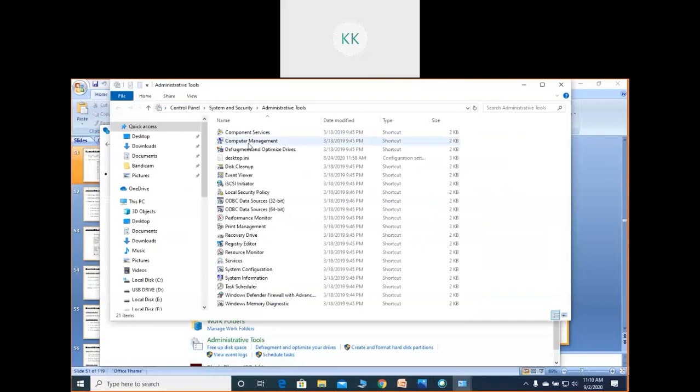Computer management. Okay, this thing. Now when you click on this, it's taking too much time.